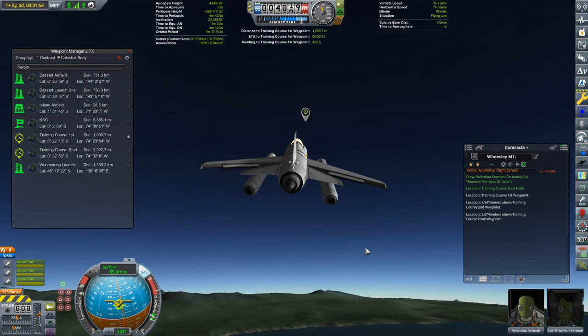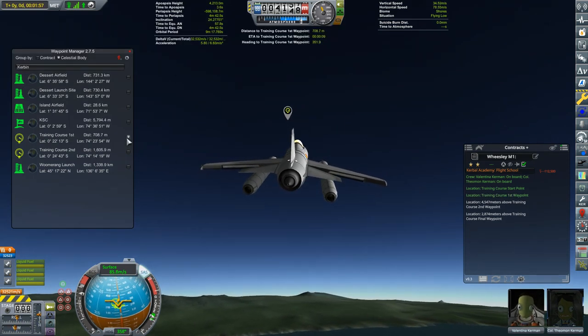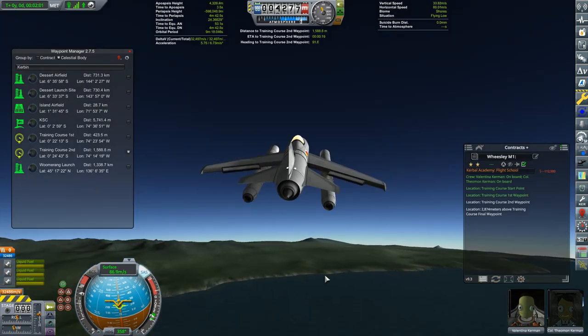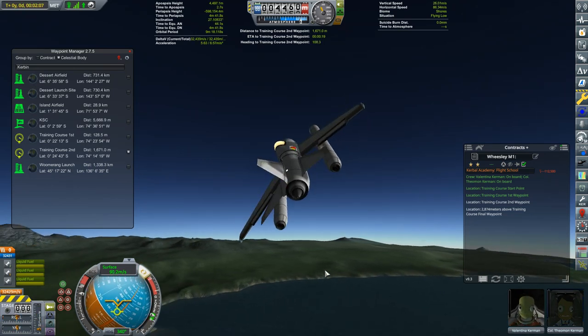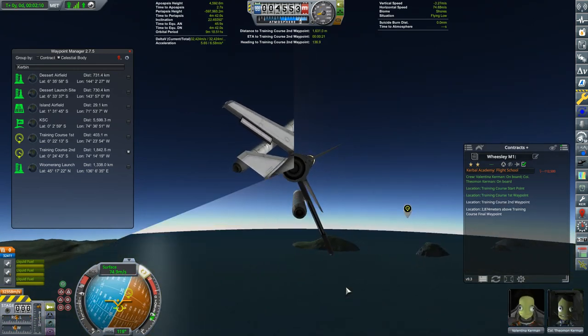I can deal with 4 kilometers away. First go, way to go, go for the second waypoint. Bearing... oh my god, heading to second waypoint, heading 100 degrees. Oh, other way, we're going east.